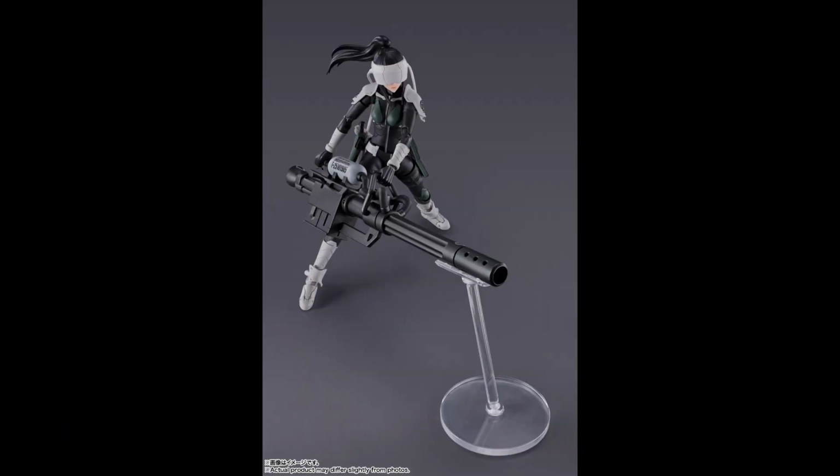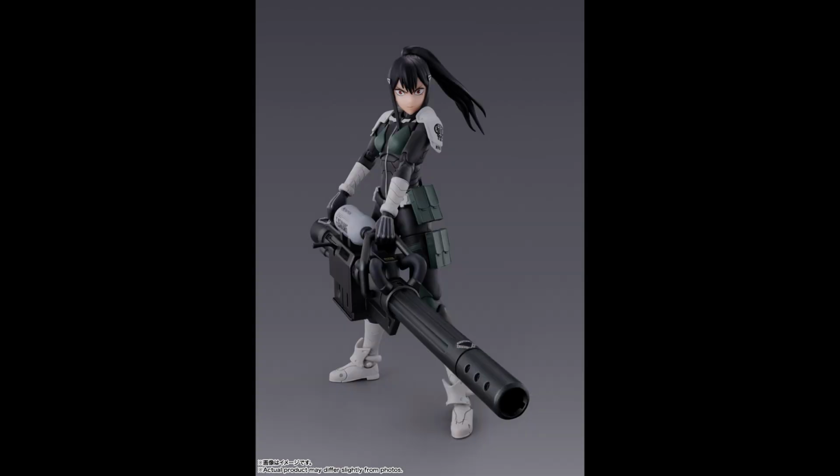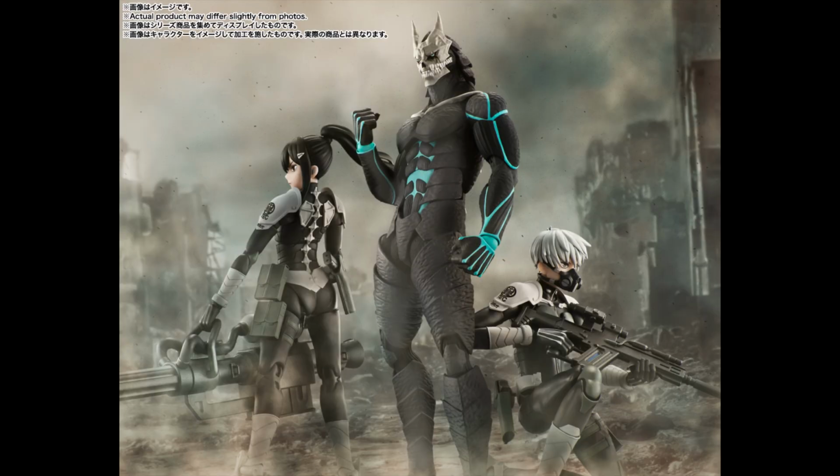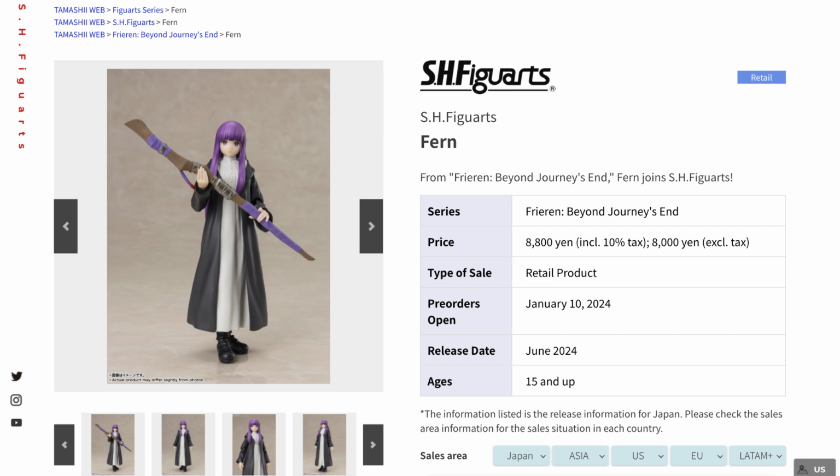With its size, it's probably the main selling point, as it also needs a stand for it. There's also some gadgets for the head sculpts, some different face expressions as expected to really fit in line with Kaiju and Reno. And as you can see, there's also the extra face for Kaiju, so this is a must in the collection.